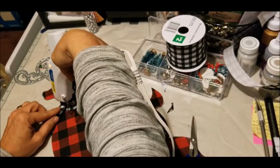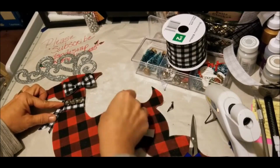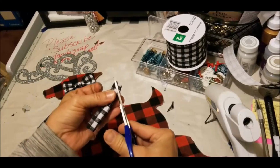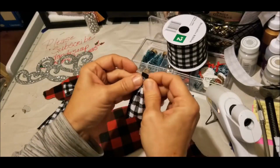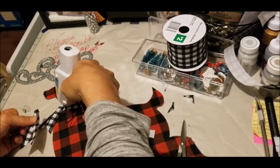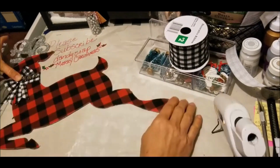And I just kind of crease it and glue it into place. And I'm going to show you a second rendition of doing that ribbon again. First, I'm going to dovetail it by putting the wire to the left, cutting from the right to the left. And now in slow motion, I kind of fold it and then bend it back to crease it. Now I glue it into place. And then I just top it with a bow.